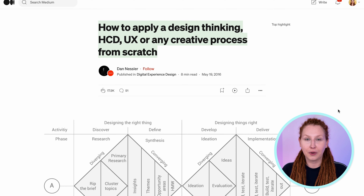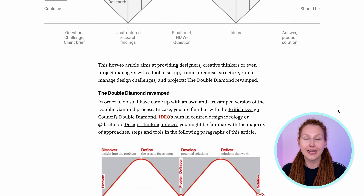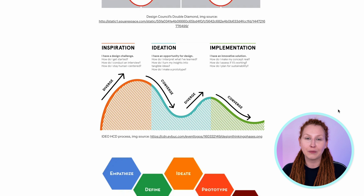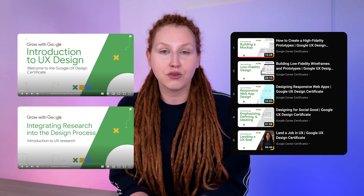Next is Design Thinking and the Double Diamond Model — a deep dive into the Double Diamond Model methodology and all of its stages. It is extremely important because it will be a foundation for every single design project you execute. Then there's the Google UX series: Intro to UX, What is UX Research, and the UX Certificate Playlist, diving deeper into the details of executing those steps. The content of this series is really good; videos may feel a bit long, but it's still worth it.